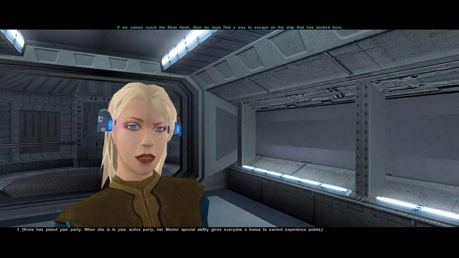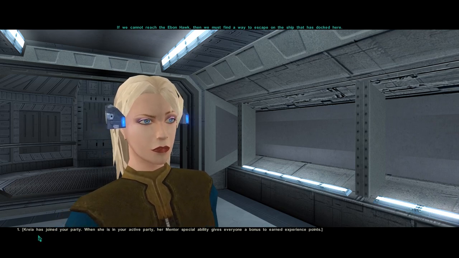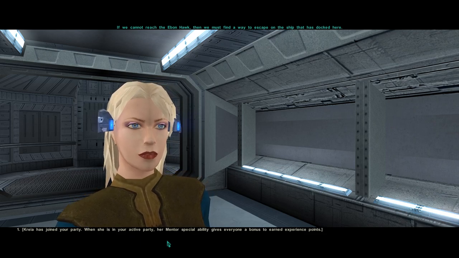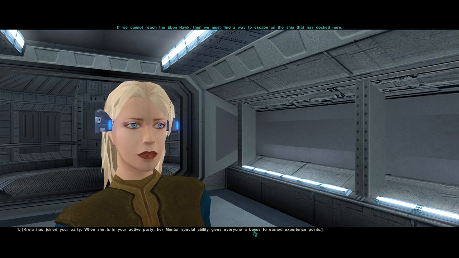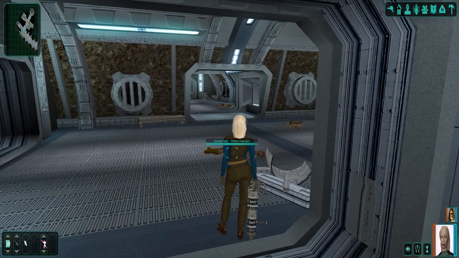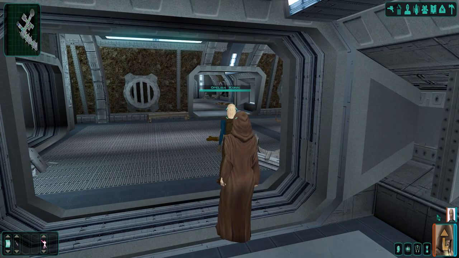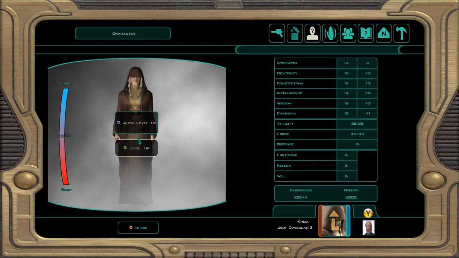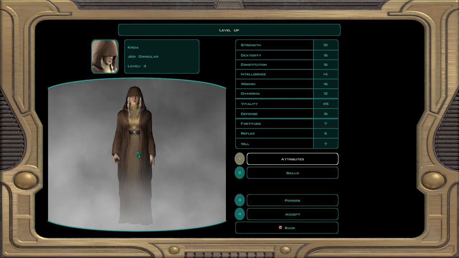Alright, Kreia has joined the party, and she's in your active party. Her mentor special ability gives everyone a bonus to earn experience points. Nice. We have Kreia as a party member. Yes. And both our characters have leveled up. Let's see here. Level up.